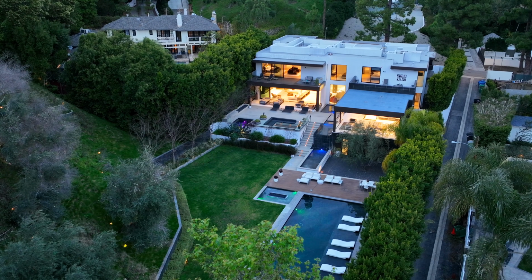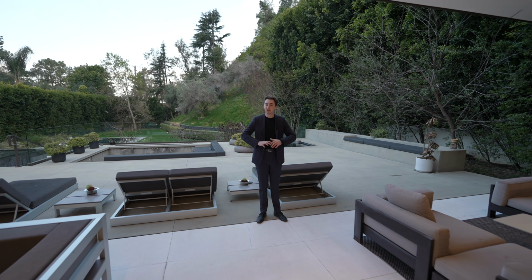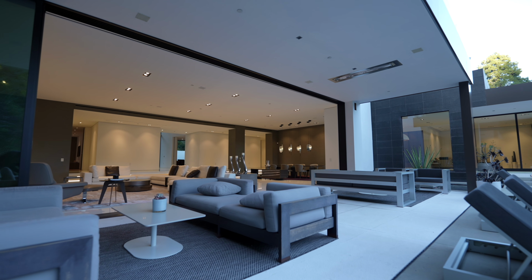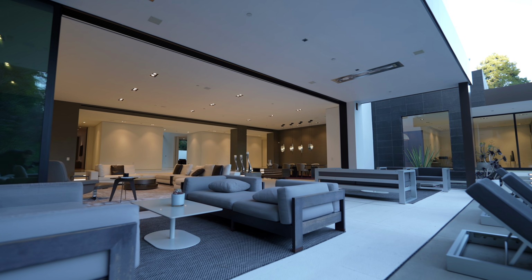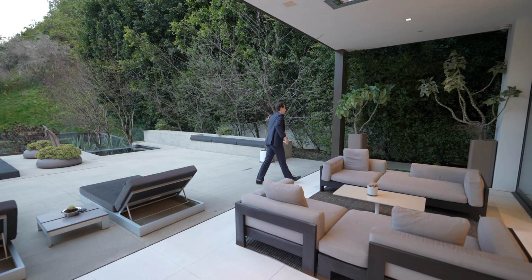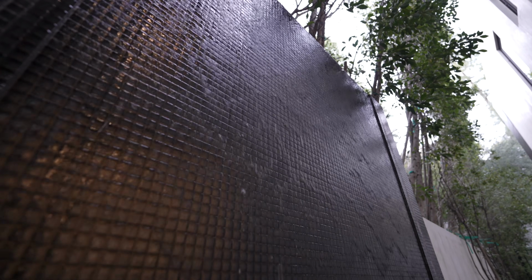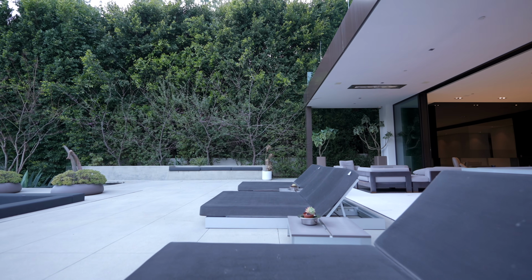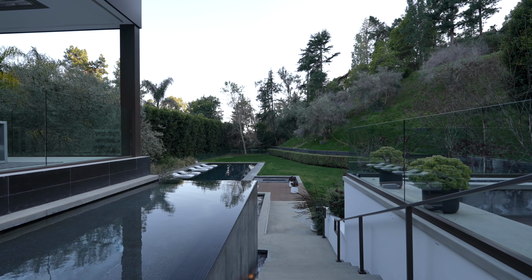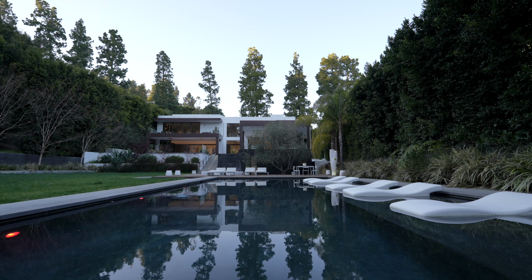Just made it out to one of my most favorite backyards we have seen before on the channel. And right when you come out, you were actually led into this covered off patio section, which has a couple seating spaces. You've also got the heaters built into this roof area. Then if you take a turn down the corner, you've got your water feature and just some more plant life, couple pool chairs looking out to, I think, it's got to be one of the largest backyards in all of Beverly Hills. I mean, take a look at the grass lot, the size of the pool, the trees.